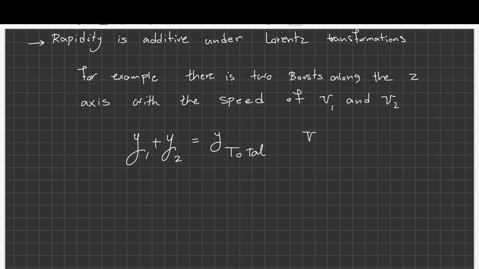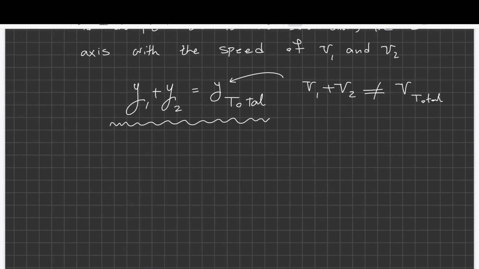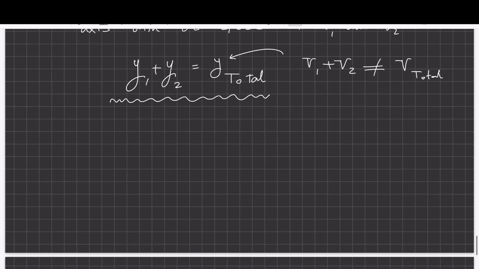And you can prove why this rapidity is additive. It's because of its exponential definition with respect to the gamma factor. In the gamma factor, we have this v squared in a special position under the inverse square root. That's how rapidity brings up those factors and arranges them in a way that you can add them directly and use them. So gamma is equal to the hyperbolic cosine of rapidity. Let's say I'm using eta here.